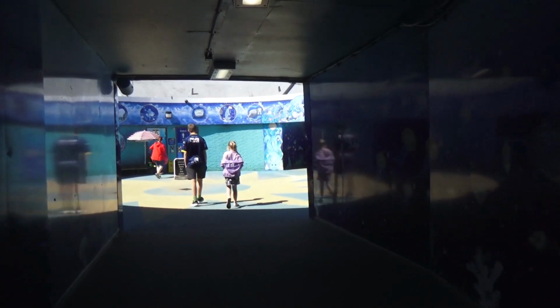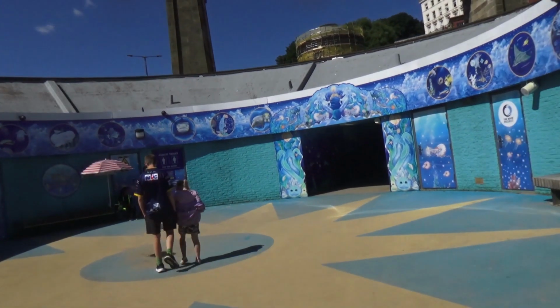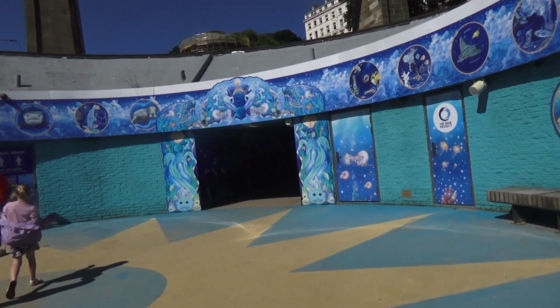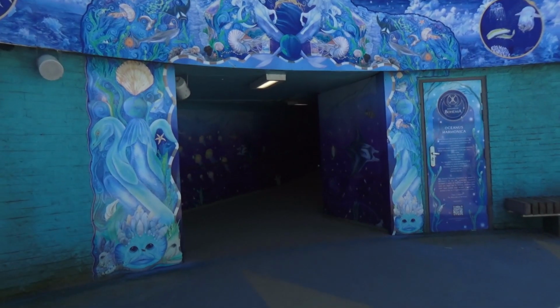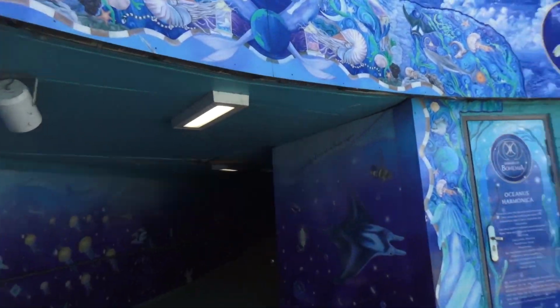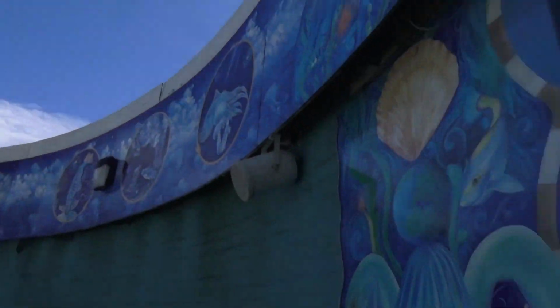So I'm walking through Scarborough's version of the hole in the road, like we had in Sheffield, but we have more of a disc on top. I'm trying to work out where I need to be. Like I said, with this Sheffield hole in the road, they could have done it up really nice. I mean, we had a disc on top, but it was a lot bigger.